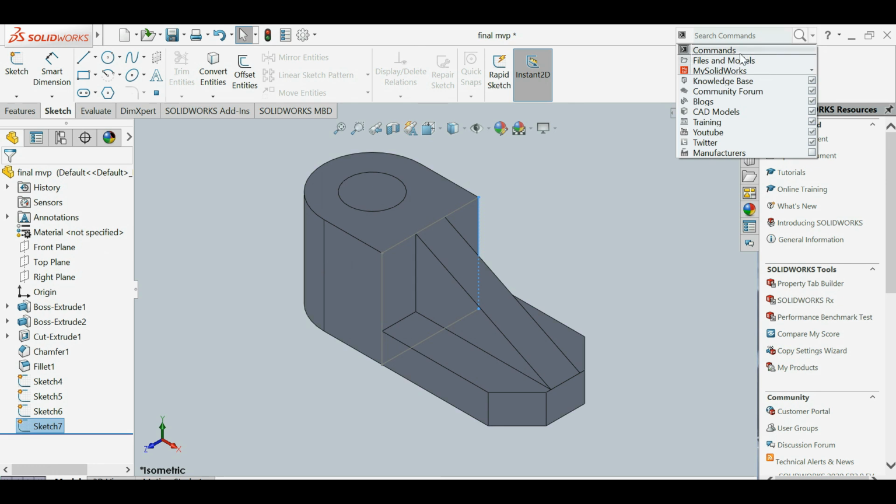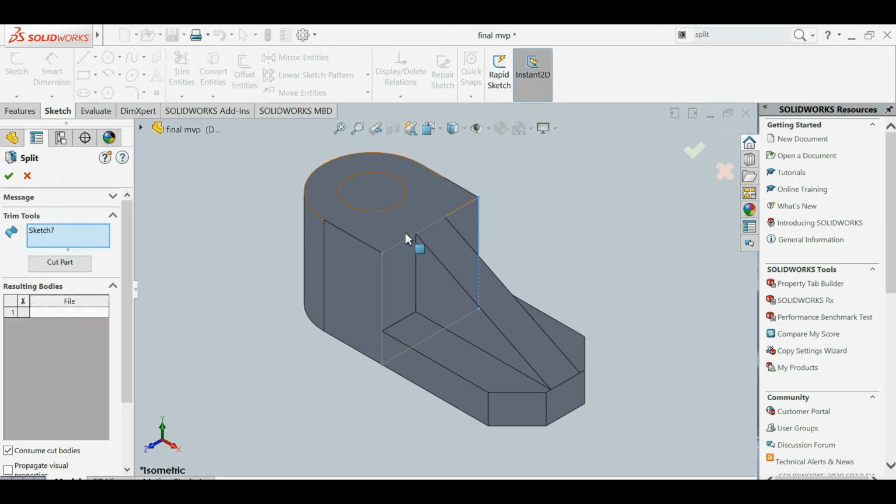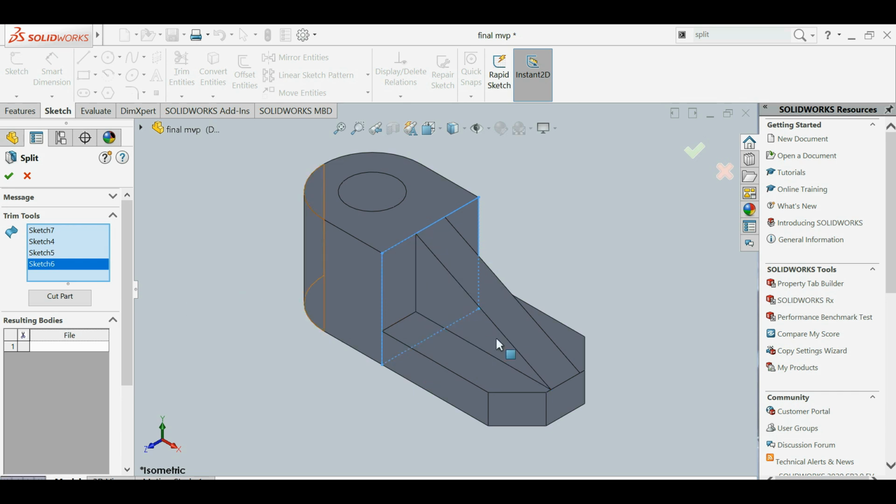click this, click command, and search the tab for the split. Okay, click this one. Then we selected the line that we did from the previous. Okay, 4 lines.